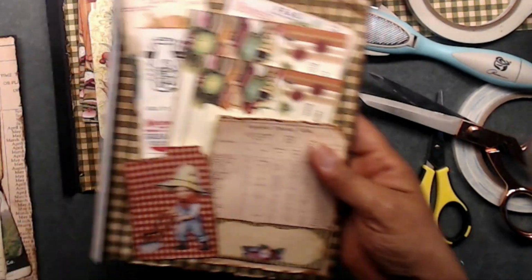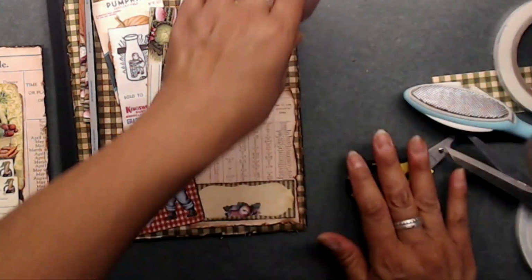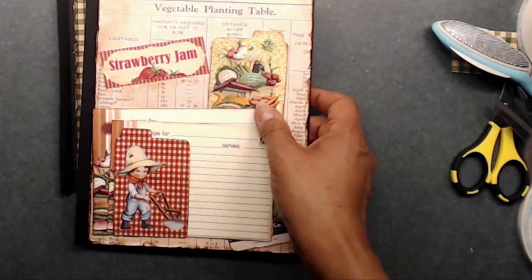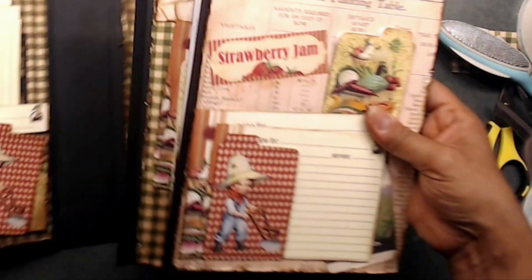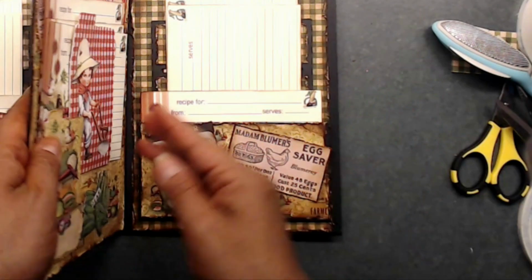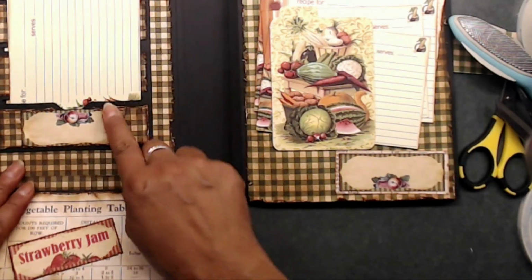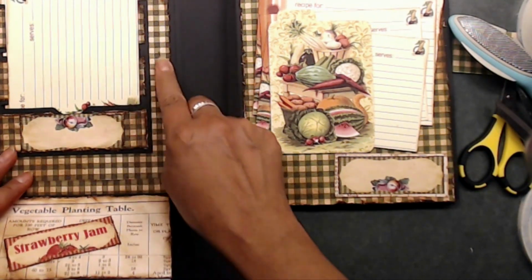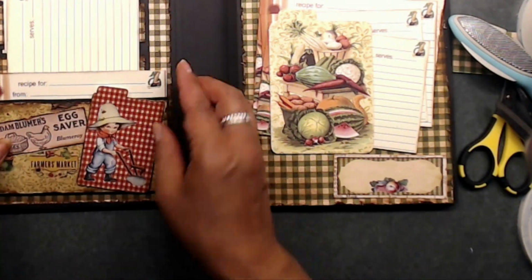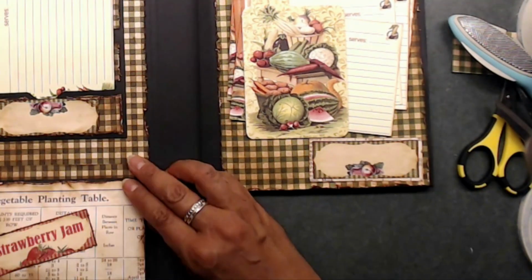Oh my gosh. So, okay, now we're ready to put our pages into our album, or into our little book here. Okay, so I'm just scooting everything out of the way. And let's see here. This one could go, this one is going to go here. And then we added, I used a die for pockets in through here. Okay, and I did a little pocket right here that flips down.